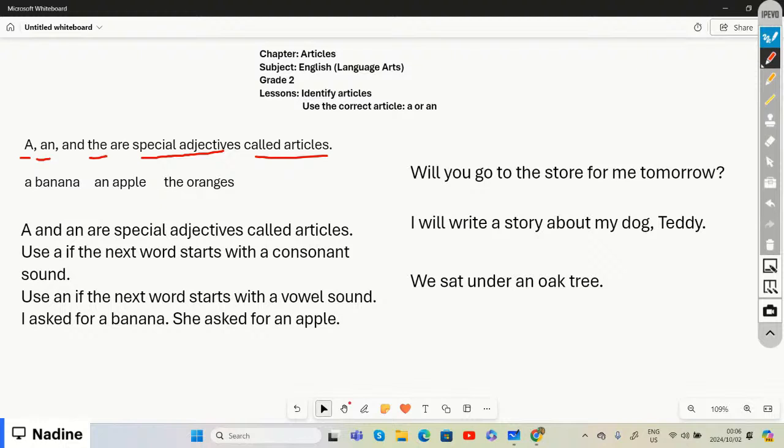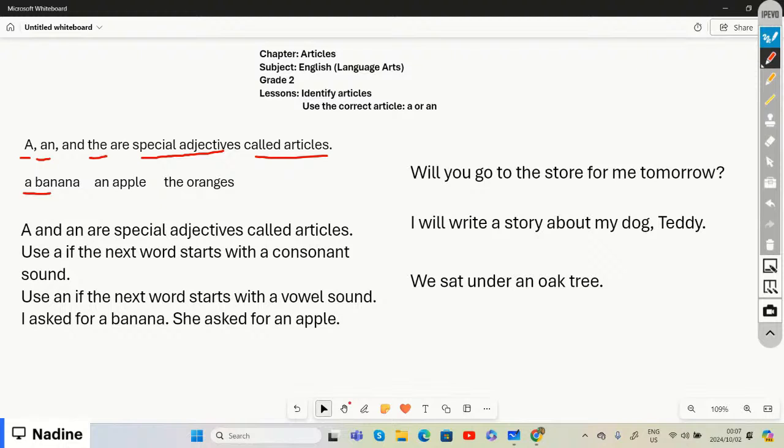So now, if we look at an example of an article, right, and how we can use that article, then if you look at the first example, it says a banana. So a banana.